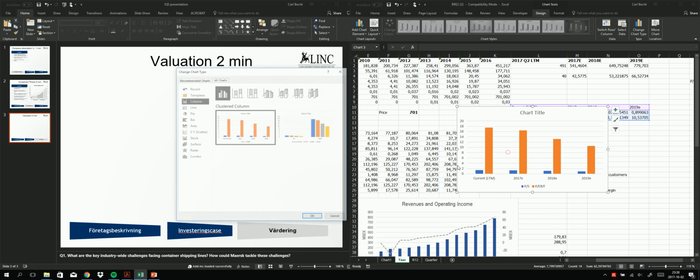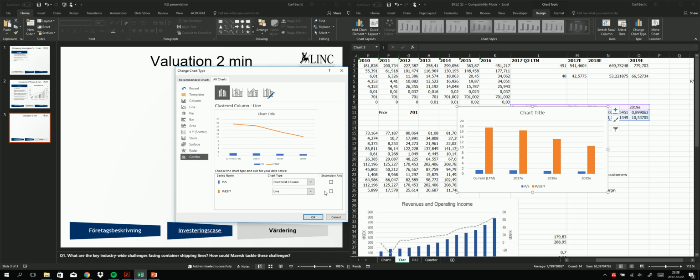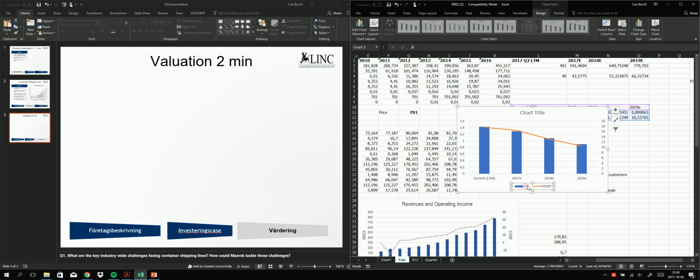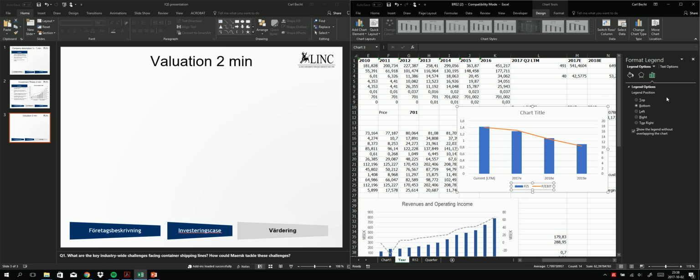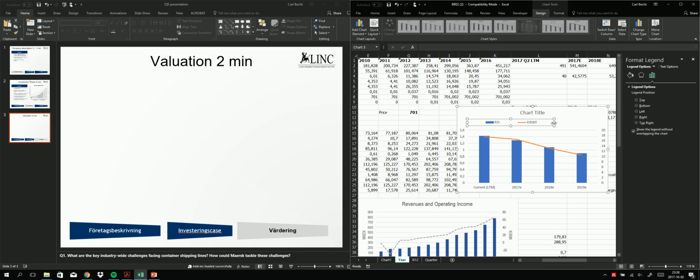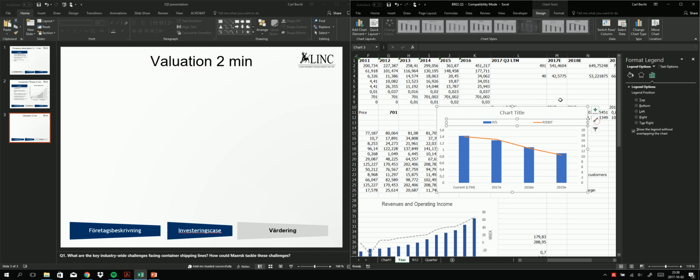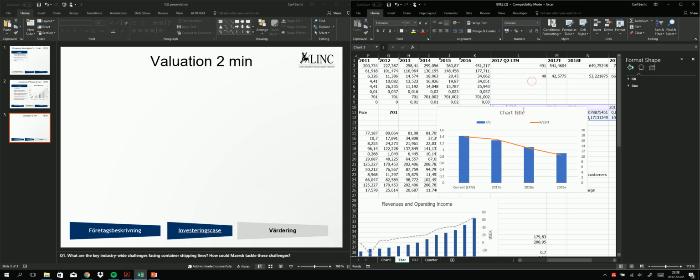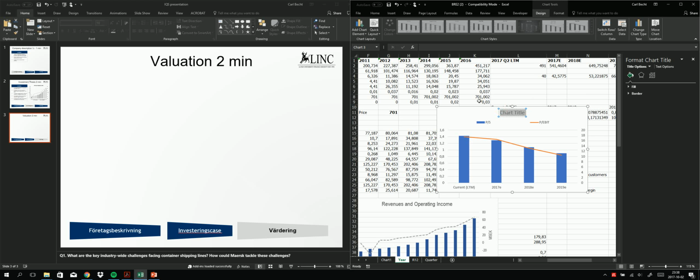We do the same thing again. Go to combo, make it into a line. I usually like to have this on top. It's kind of self-explanatory right now. As you can see, the price to sales should always be lower than the price to EBIT.